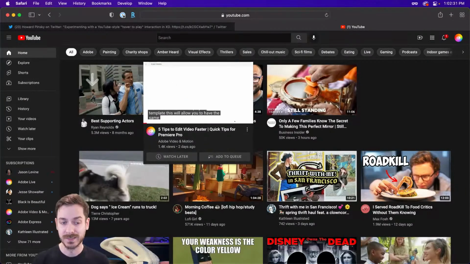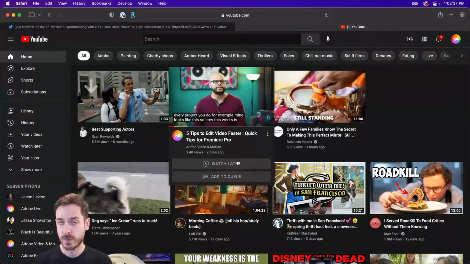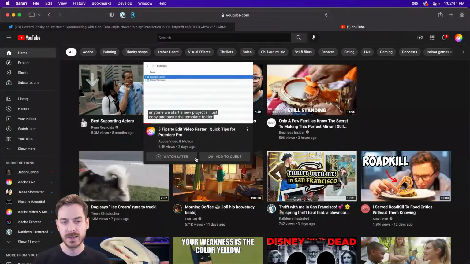Now, depending on the size of your monitor and your screen, there we go. So if I zoom out just a little bit, you'll see that the buttons are horizontal, and if it's a little bit more zoomed in, the buttons are vertical. So we're going to actually be designing the horizontal version, but of course you can take it in either direction.